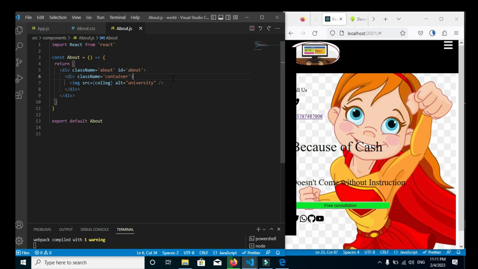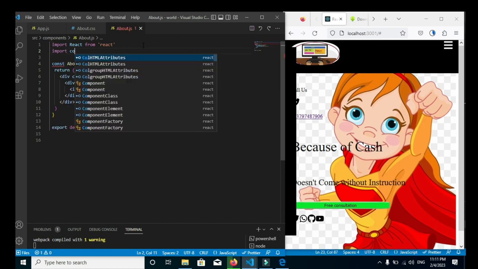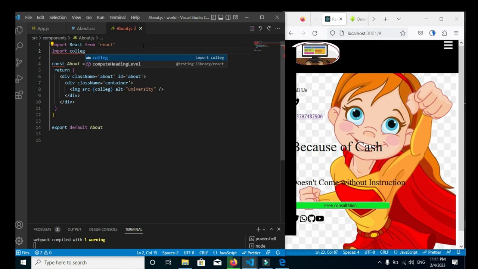For this one, you can write down source is equal to curly braces. Inside the curly braces, you can write down the name of that image we are going to add or import inside our page.